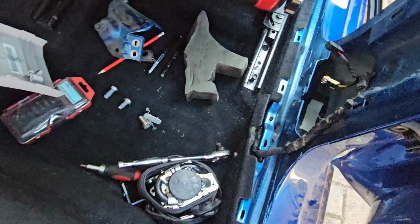We still need to sort this headlight, but we do have some parts on order from Skoda Parts over in the Czech Republic, because the dealership seemed to be a bit confused when I asked them for headlight repair tabs, and they were available on Skoda Parts. But yeah, bonnet still alright.